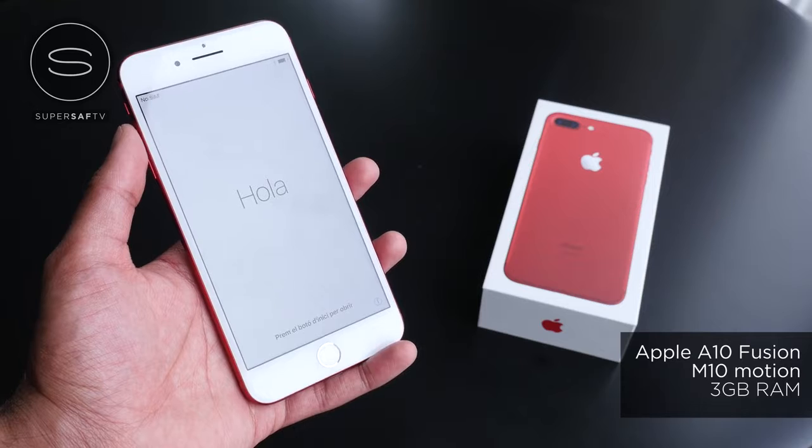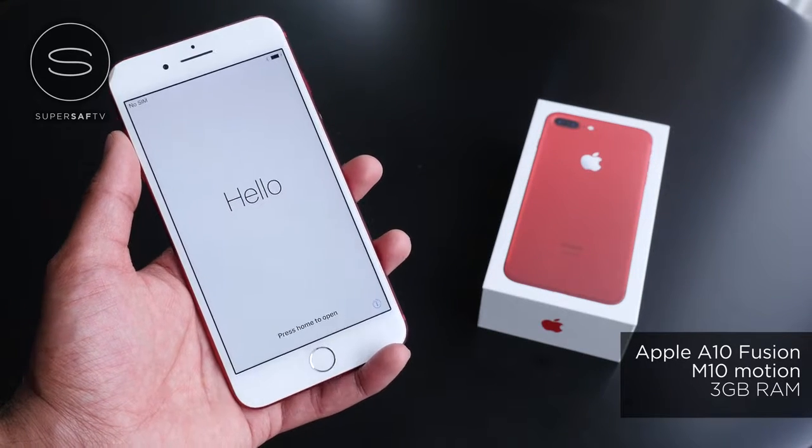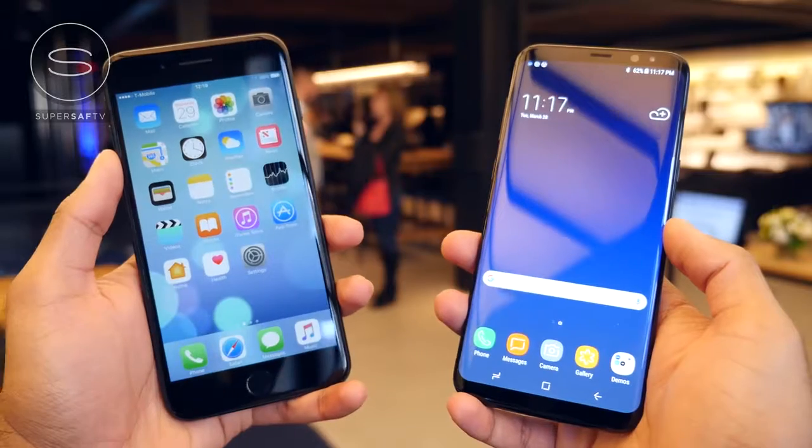Now, which one of these is faster, we'll have to determine in a full speed test when we've got the latest version of the S8 Plus with the final software. But no doubt, both of these are going to be some of the fastest devices out there.